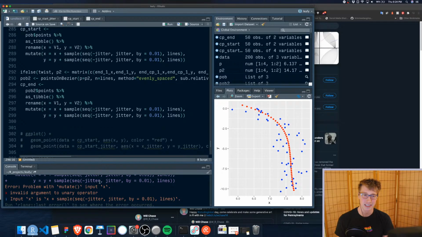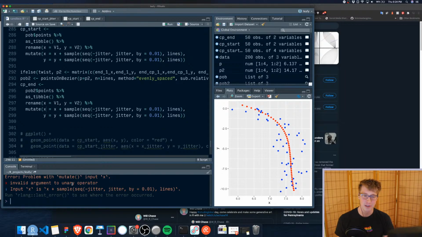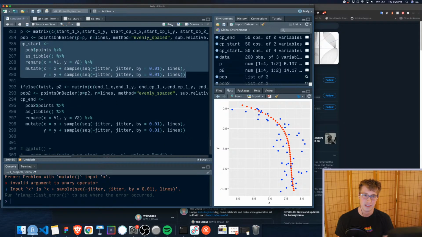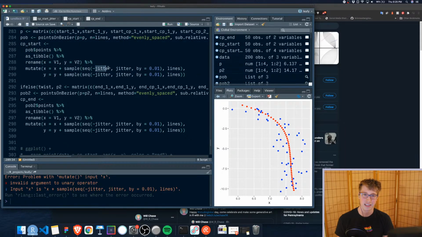Okay, so what went wrong? I did something wrong. Invalid argument to unary operator. I don't know what that means. Does it not like that I said negative jitter?